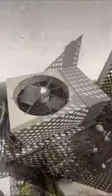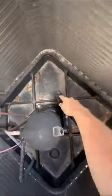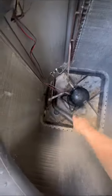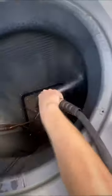Boca Raton maintenance, three systems, all verticals, music to my ears. These were super, super dirty. I haven't seen ACs this dirty in a long time. So, the first initial time, it'll probably take me another hour, hour and a half to make sure everything's perfect. But the cool thing about maintenance, if I do it absolutely spot on, exactly how I want to, when I come back once or twice a year, I already know the systems are going to be as clean as I want them to be.